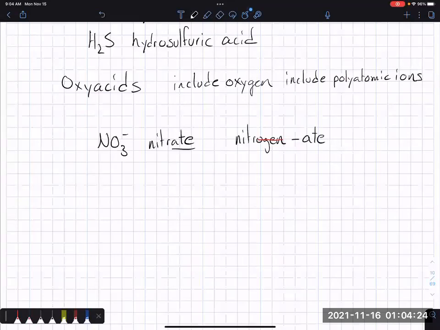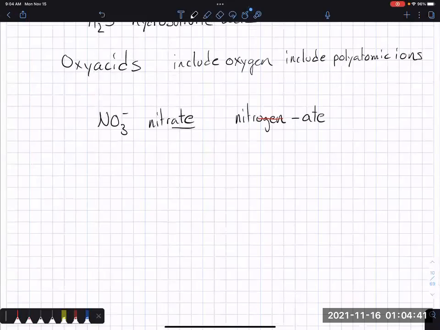So all of the polyatomic ions have an ATE form. Whether that's 3 oxygens or 4 oxygens depends on the ion. And I can upload a guide for how to memorize those if you want to memorize them. I'm not going to test you on those specifically, but it's one of those things that is helpful to know. Actually, make a note of that real quick. It's helpful to know.